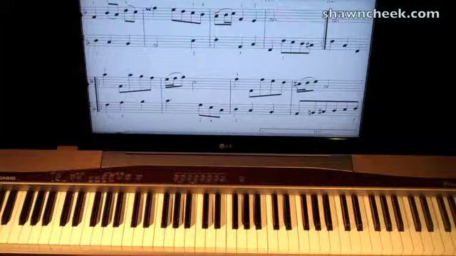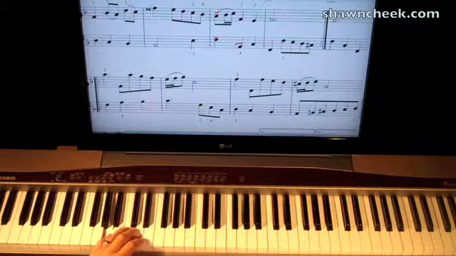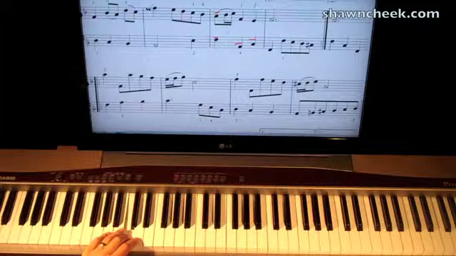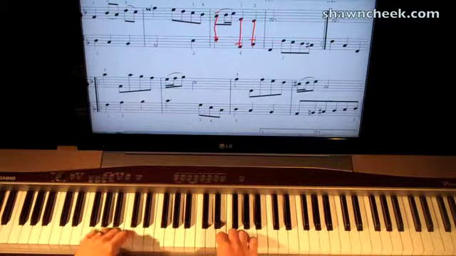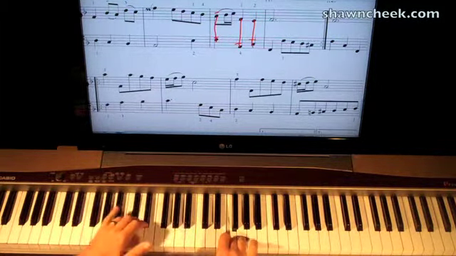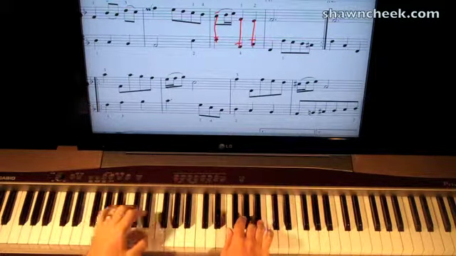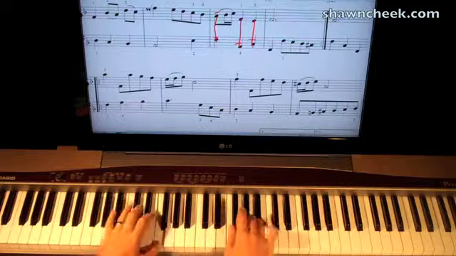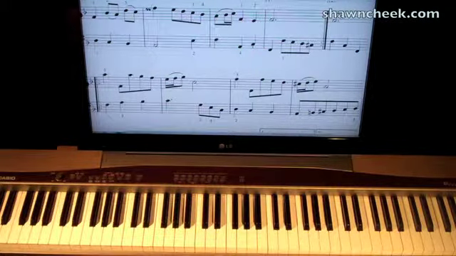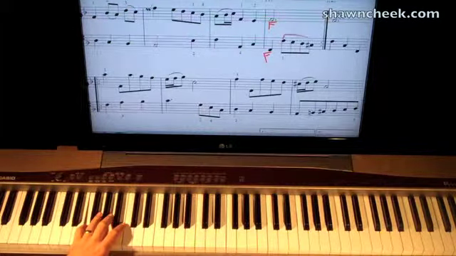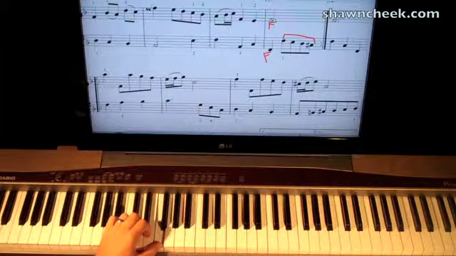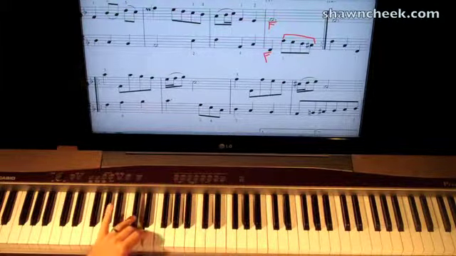F on the left hand, A, up to C, okay? Put our hands together, and then we have 1 and 2, 1, 2, and 3, and well, I should have just played that one measure. Okay? And then the last measure, we have an F on the right hand. The left hand is going to have a low F. And then the last 4 notes are going to be higher F, and then an E, and then a D, and then a C sharp.